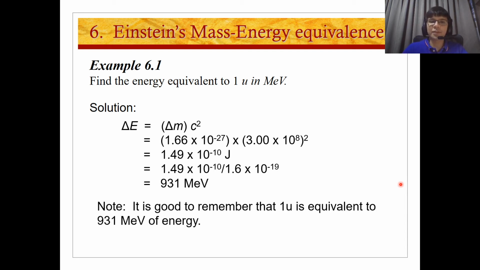So it'll be quite convenient to remember roughly that if I were to take a nucleon and make it disappear, the amount of energy I would get is 931 mega electron volts. Obviously, generally, we can't do that because we have to conserve nucleon number. So we'll take a look at where we can make mass disappear in nuclear reactions.